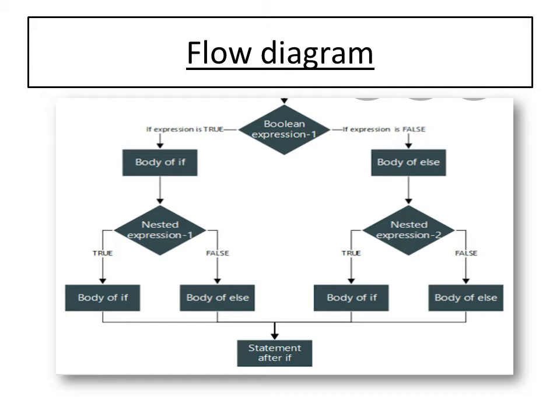But suppose in the starting itself the boolean expression becomes false, then it will enter the body of else. In that body of else also there's a nested expression of if and else. If that nested expression 2 is true, it will enter the body of if, else it will enter the body of else, and after finishing the conditional statement, we'll sequentially go to the statement after the conditional statement. By sequentially I mean step by step.